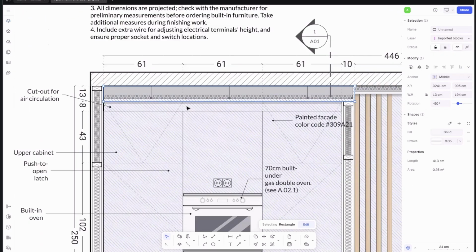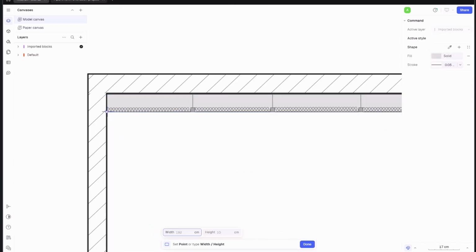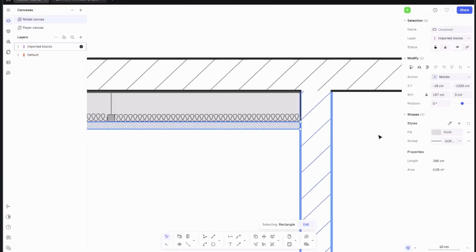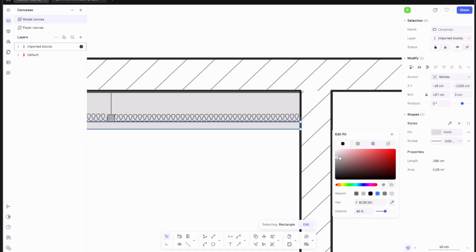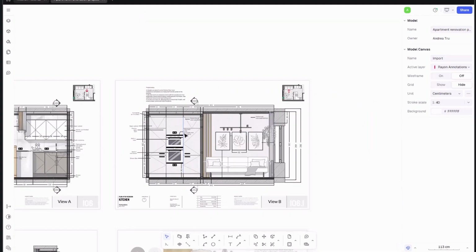Okay, so finally we have those details there, and then under that we have our gypsum wallboard. So you want to do another one, and for that one you probably want to change the fill to a white, and that's pretty much it. We can keep moving with our section.